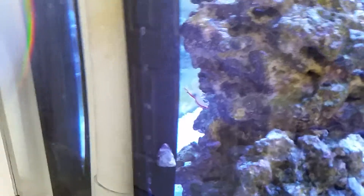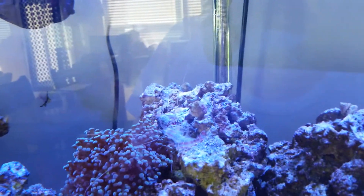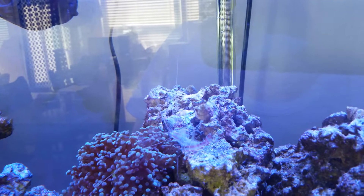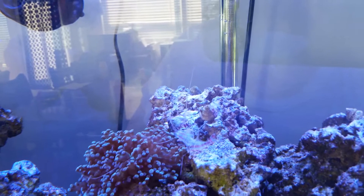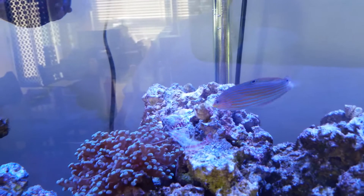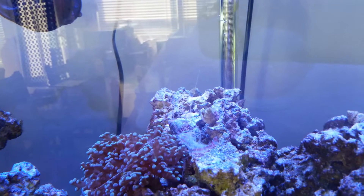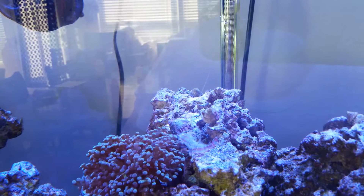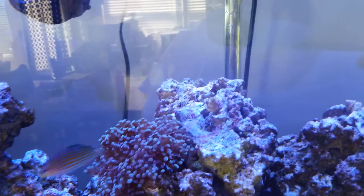Rather a funny story. I didn't realize about the molting on the shrimp when I first got this, so when the first time it ended up molting, I saw the shell just floating around in the tank all torn up and busted up, and I thought my shrimp had died. I thought it had died partially because I had done a water change the night before and I hadn't been as careful about making sure that the temperature of the water was right. So I thought I had killed it.